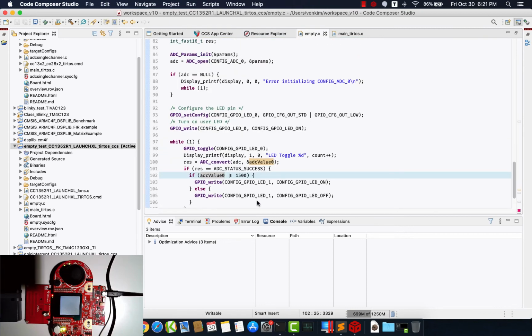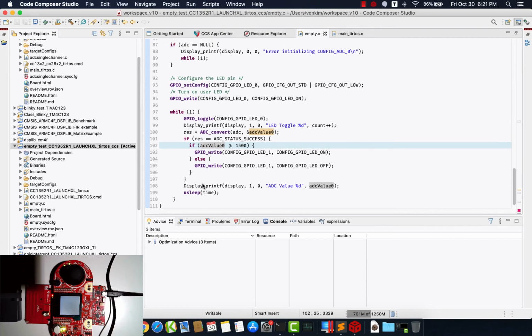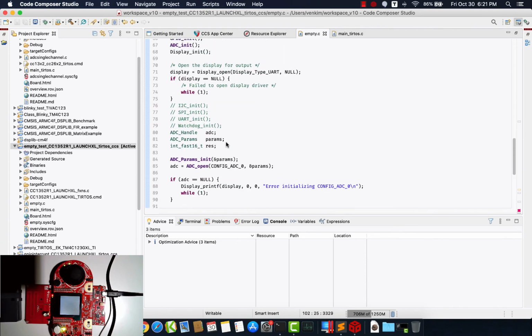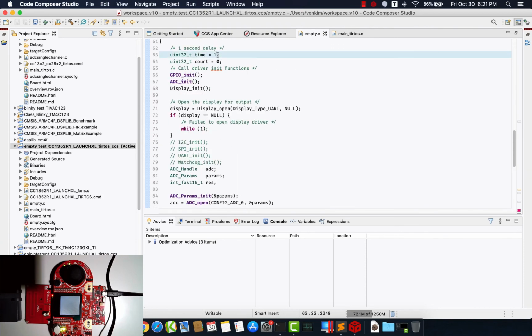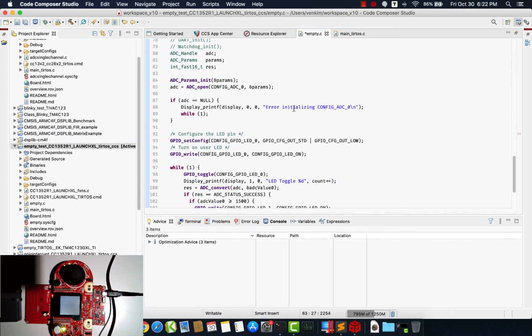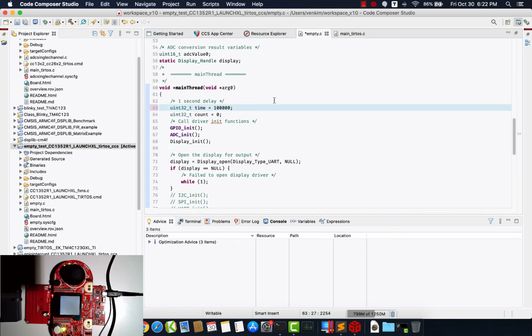I'm actually using microsleep time, and my time is 1. Since it's micro, it's just microseconds, right? So let me increase that a little bit, to 1 second.